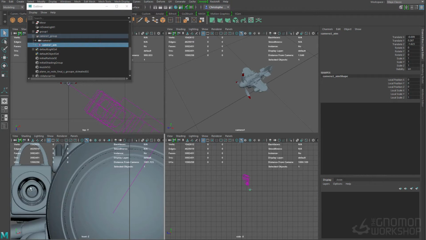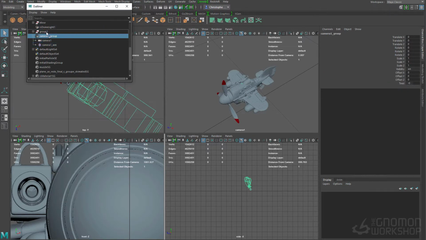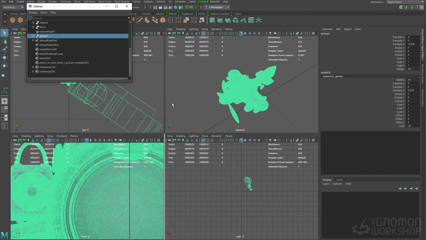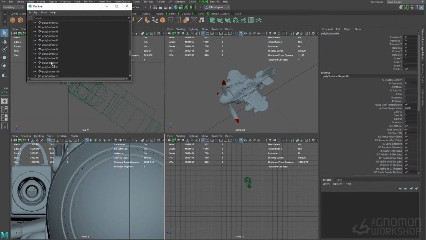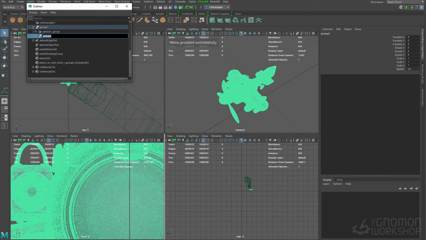Delete. Keyframe. Now we are here. We know that we want the M into the group. Actually, we want the camera group into the group. So now if the group is moving, the camera is following. Then inside the group, we get everything again except the camera, and we group it again and we call it plane. So it has nothing to do with Redshift, right? It's just very basic Maya stuff.